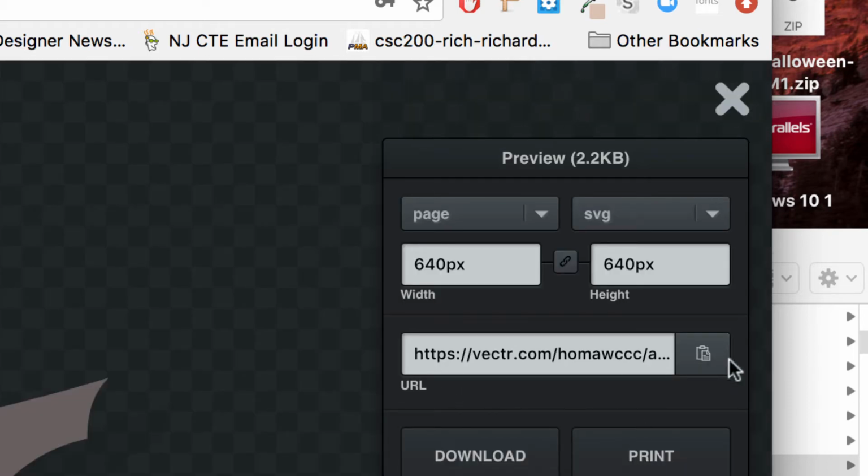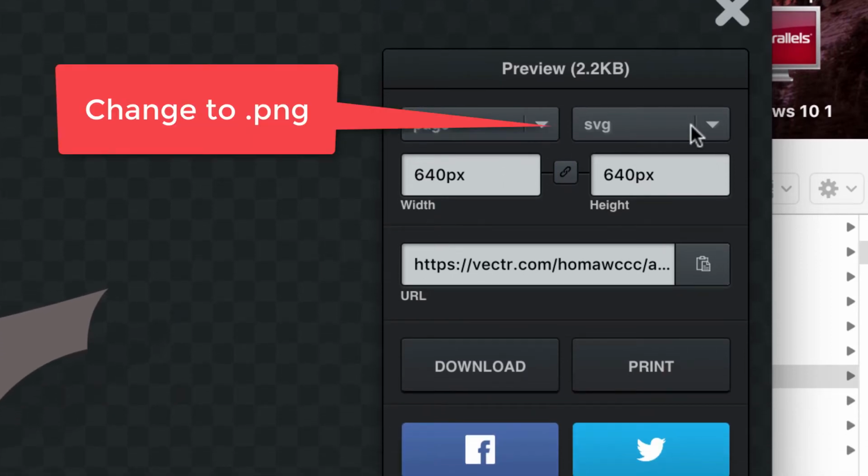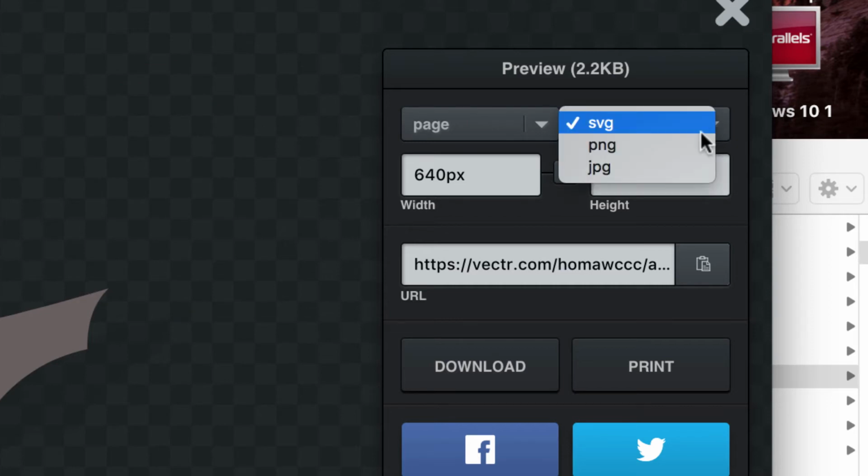Now before, we were just using this URL, and that's almost fine. But what we're going to do is change this from SVG, because my Warrant won't like using SVG. It won't let you upload it. That's a scalable vector graphic, and we'll keep it in vector format. If we save it as PNG, the finished file won't be vector, but for what we're doing, that's okay. But if you wanted to keep it in vector and open it in Illustrator or something like that, you would keep it SVG, or you'd use SVG on the web.